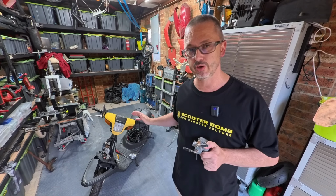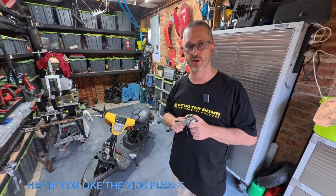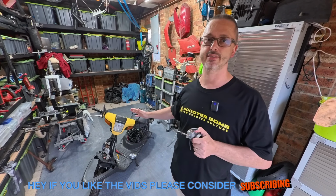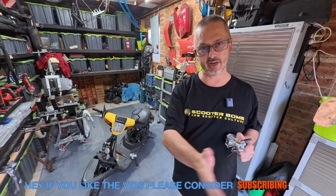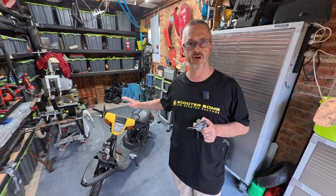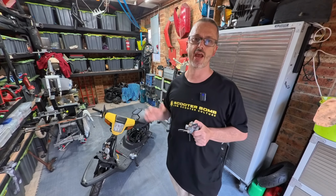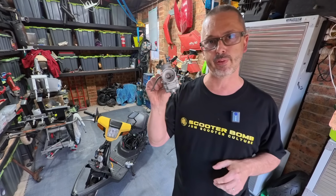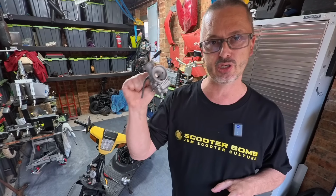Despite all my hard work, I have not been able to get this bike to run properly, and I've been so dissatisfied. That's why it has none of the plastics on it. I move it out of the shed, in the shed every single day. It's kind of been just left and forgotten. But today, it's all going to change. Out comes the original Pellini CP19 carb, and we are going to replace it with this, a CP21.